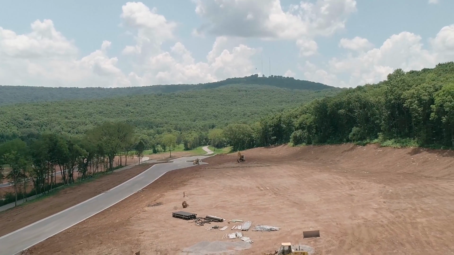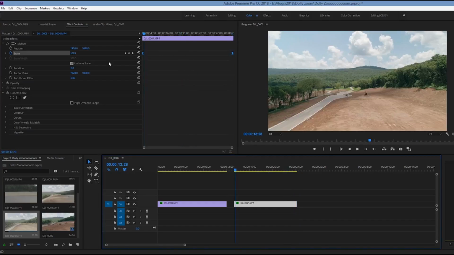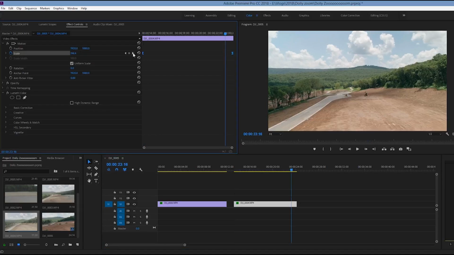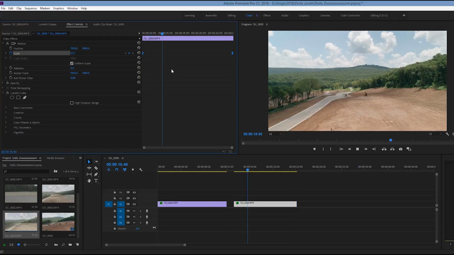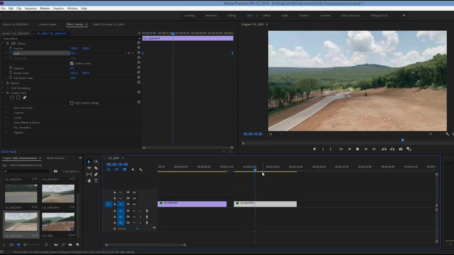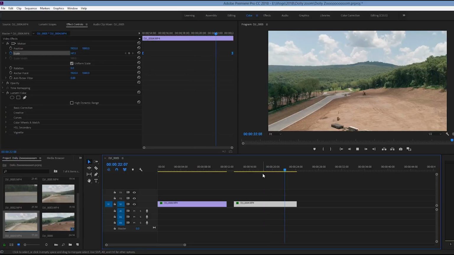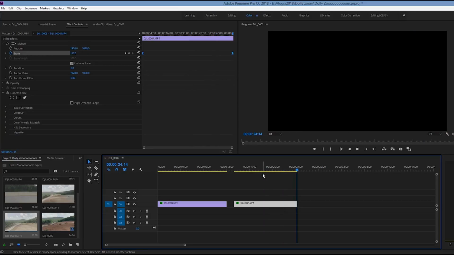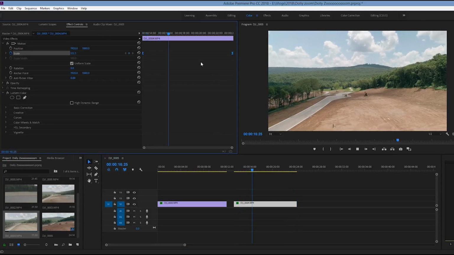So as you can see, kind of the reverse effect. The background looks like it's closing in on us as we are moving away. And if we wanted to, let's say, reduce the dramatic effect there, we're going to drop it to 150. And there we go. It is not as dramatic. And we have a nice encroachment of the background as we pull away, again giving a parallax type of feel where the background is moving into the foreground. So that is the dolly effect in a quick sense.